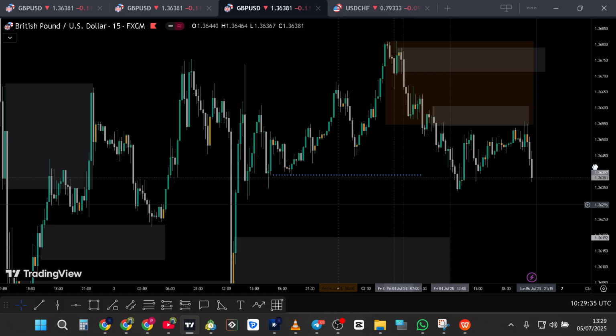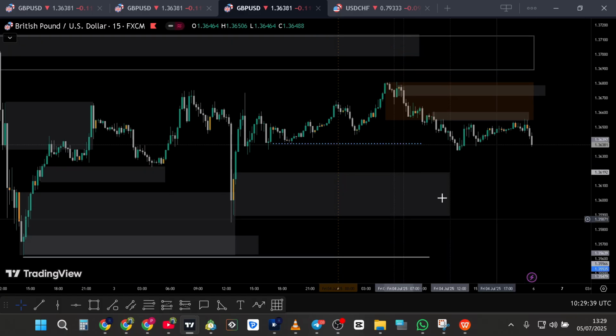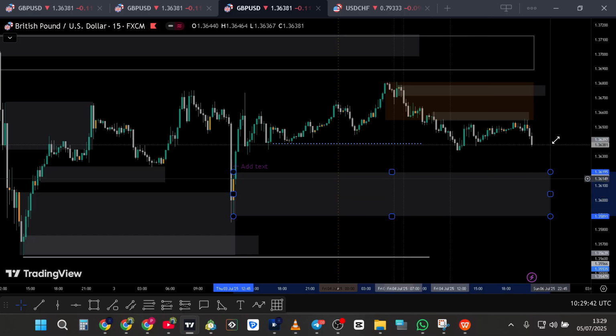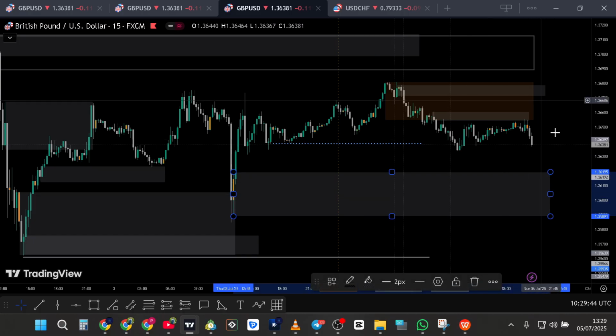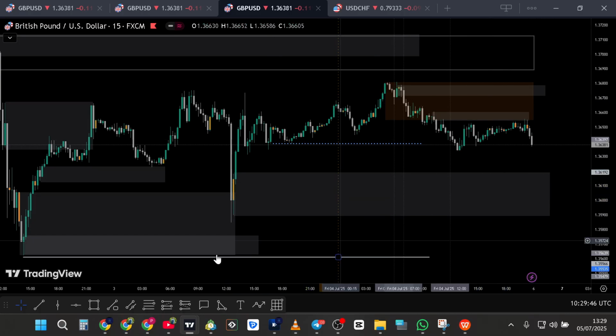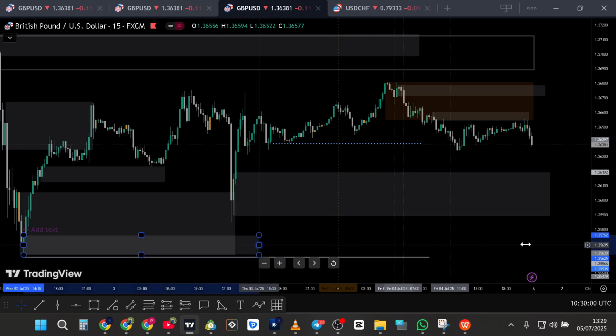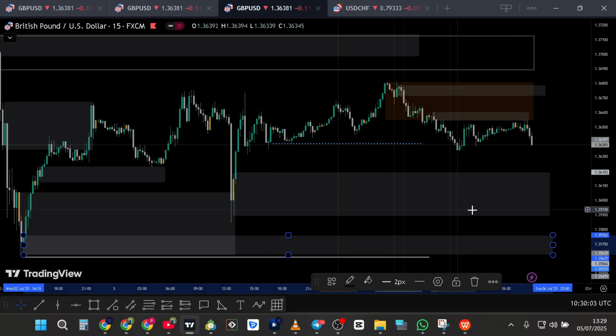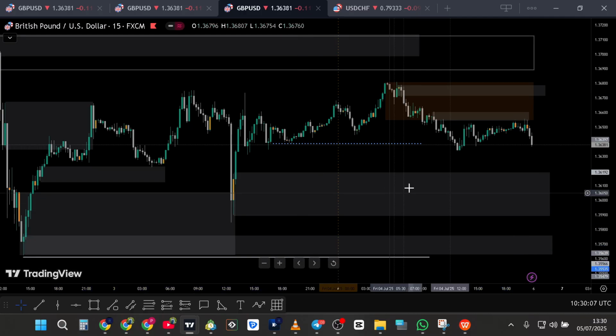Also, this demand right here, price could be coming there before it goes to the upside, and maybe possibly continue to the downside. Not to forget, during this NFP, I think this was on Thursday, price was looking to touch this extreme after this change of character, but it didn't do that. So this is another area where price could be targeting before maybe continuing to the upside, or maybe breaking that low and continuing with the trend.